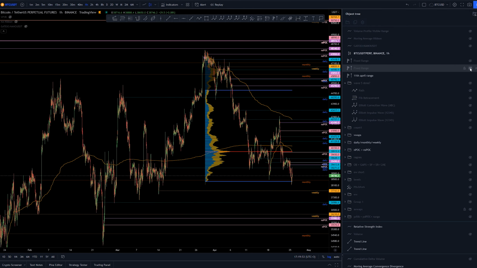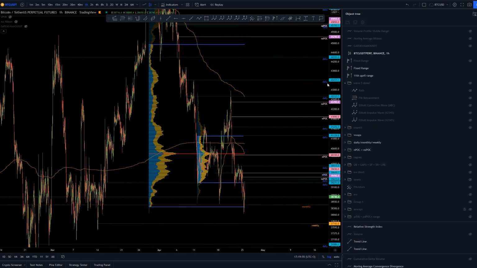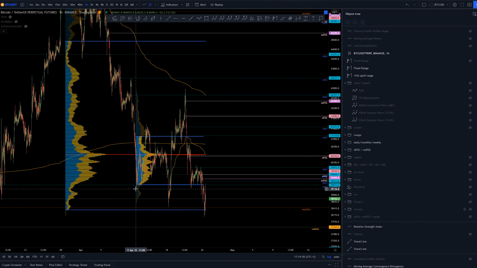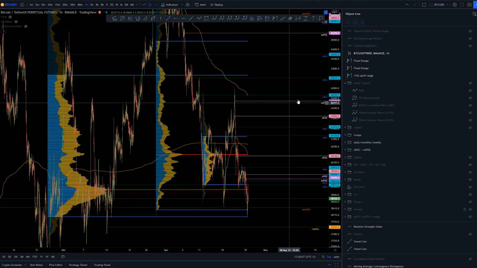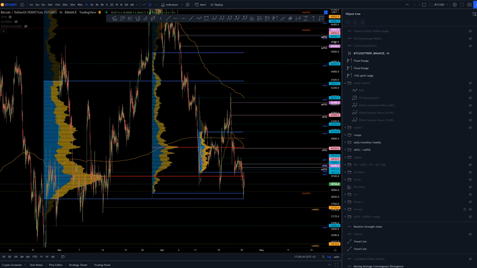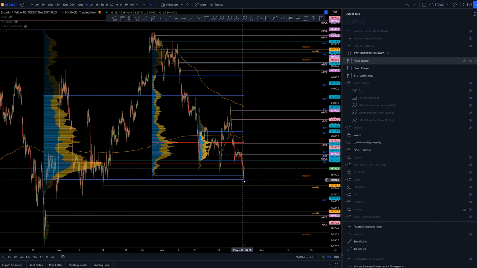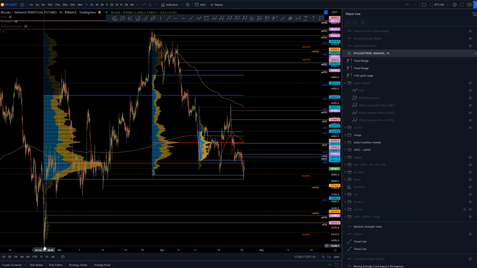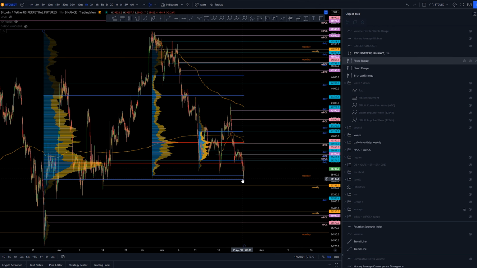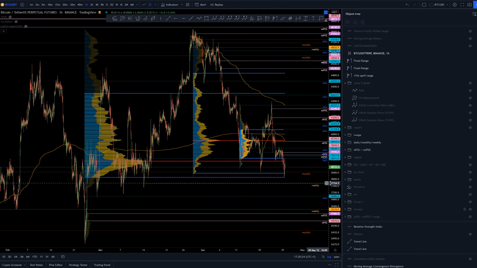Is there something else? Again, a smaller time frame range we had from these lows here of 12th of April to current date. We had some nice confluence, again point of control at the same spot as of this larger one, and also more confluence to the lows here. We had this larger time frame volume profile from the lows of 24th of February to current date, giving us that range value area low with the other confluence areas here. So that was basically those I wanted to share.